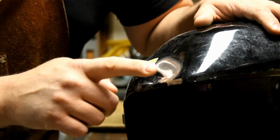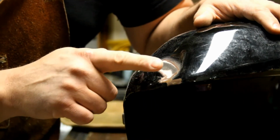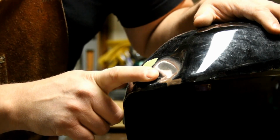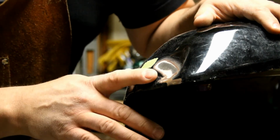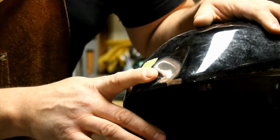And what happened was the tank got dented and the body filler moved with it. So that tells us two things. This was applied properly and it was also a really good product that was used. So what ends up happening is the better the product you use and if it's used properly, any repairs that need to be done in the future, it's way easier to make those repairs.